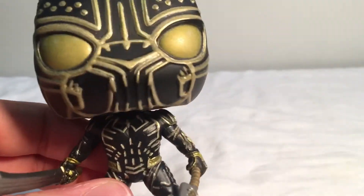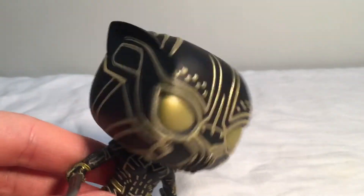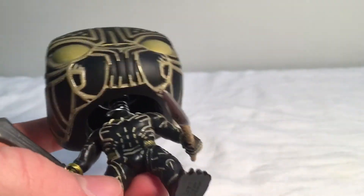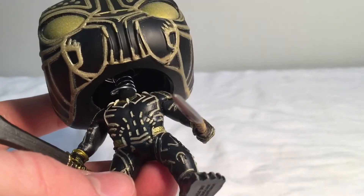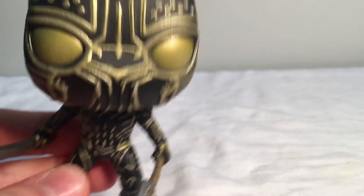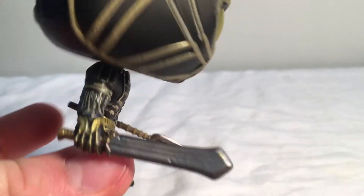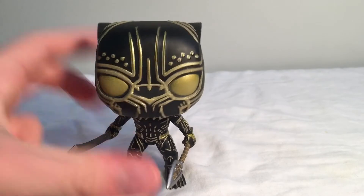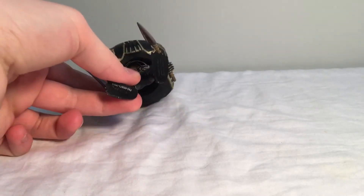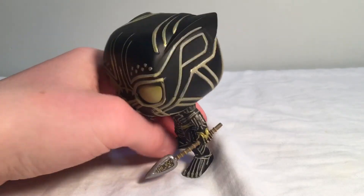I don't have the other Eric Killmonger pop — I didn't really get any of the Black Panther pops, I don't know why. You could probably try to swap out the head, though with the Star Lord Toys R Us exclusive pop, the neck was bigger than the original, so you couldn't swap it out to make it like the chase version — some people were trying to do that. Another complaint I have is sometimes the head gets bobbly and he'll sort of fall over. For the most part he can stand up, but sometimes he falls — he's more back-heavy than normal.